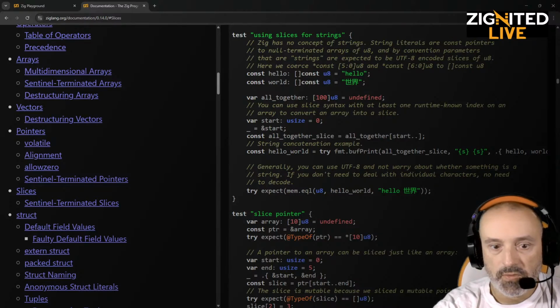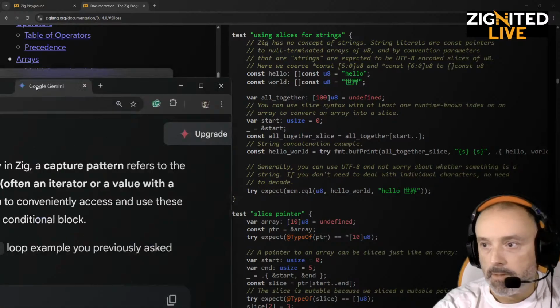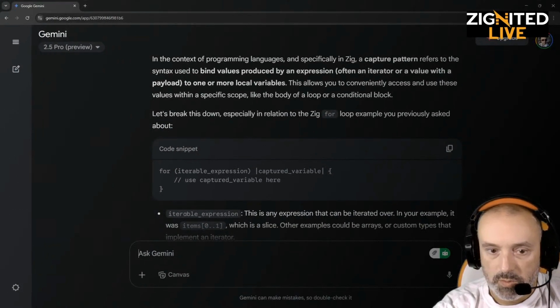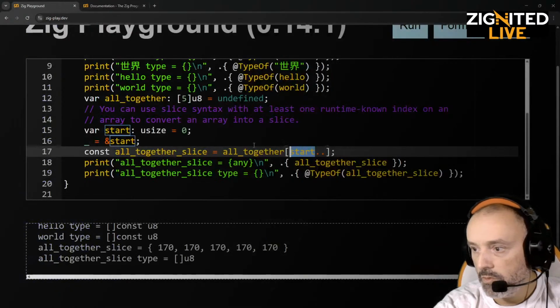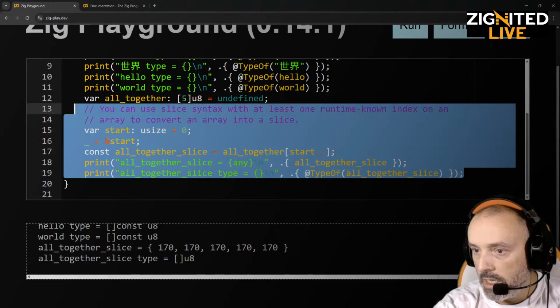Let me see if AI can help, because this looks like something it can do well. So let me take the code from here and I will ask it.